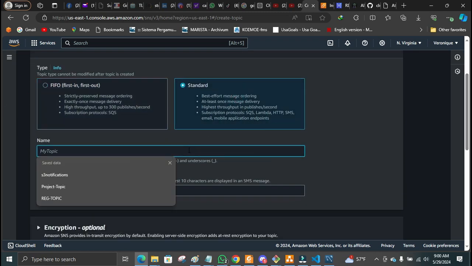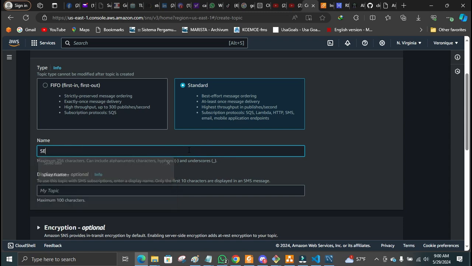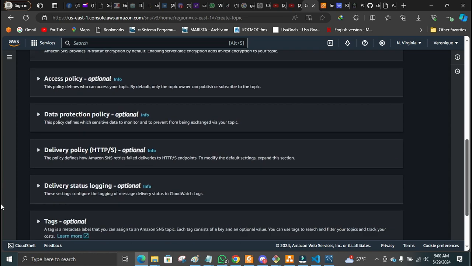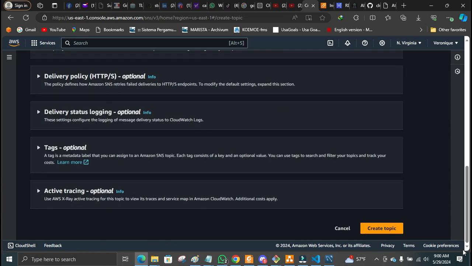Name of topic: server management, call it something like that. Display topic name is the name that will be displayed when an email arrives in your email box, and our topic is created.